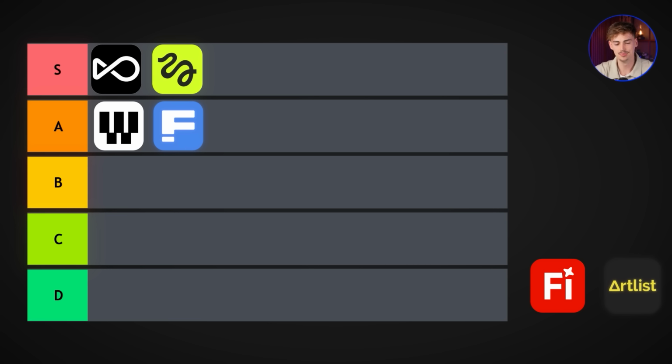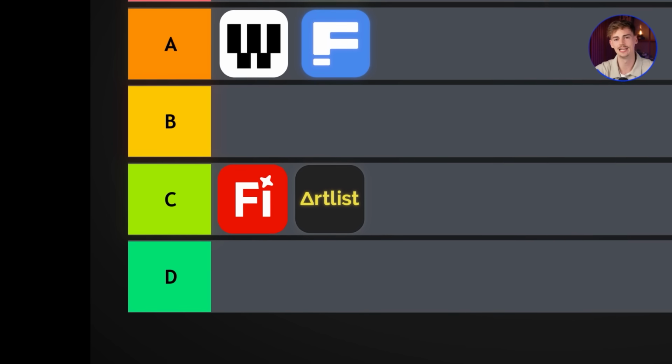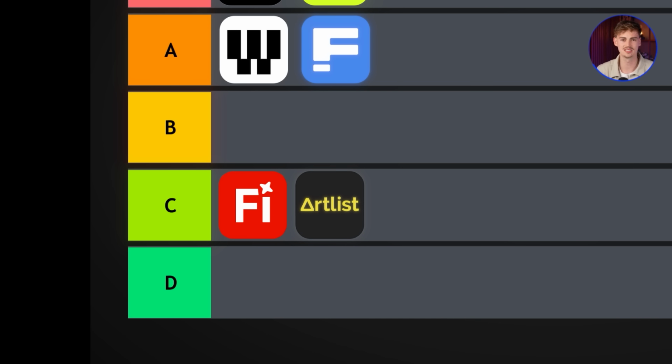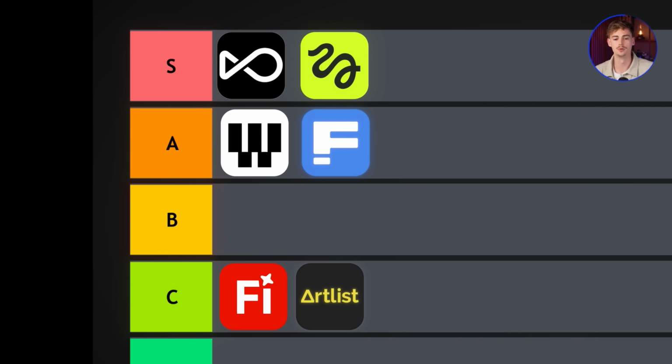Now on the B tier, I put no tools. On the C tier, I did put both Adobe and Artlist. So let me explain. Adobe is still lacking the Chinese models. On top of that, you need to get the Creative Cloud plan to get the most out of Adobe, which makes it insanely more expensive. Now for Artlist, they do have the Chinese models, they do have everything, but the tool itself is just getting started. It's in the early phases. So with both these tools, if you're using Artlist and if you're using Adobe, then great, use their AI features. You don't need to upgrade to OpenArt, Higgsfield or Freepik. But if you do want to get more expert features, I would say maybe check out Weavy.